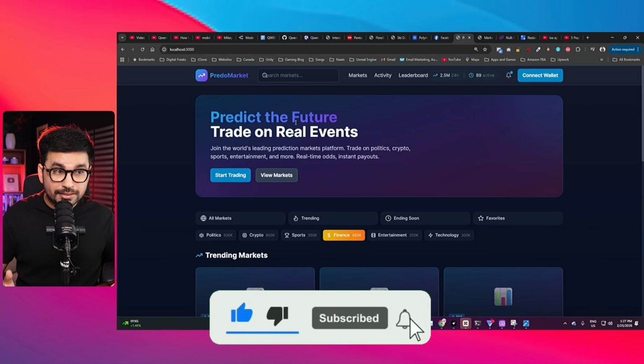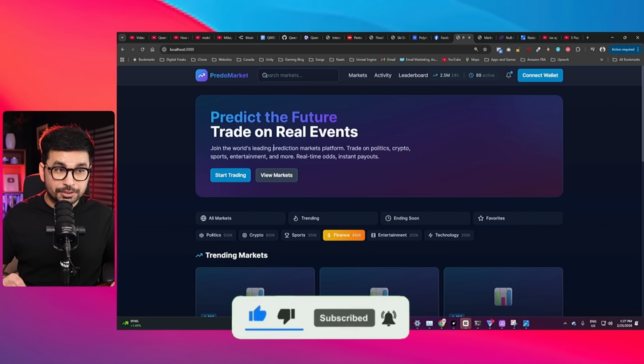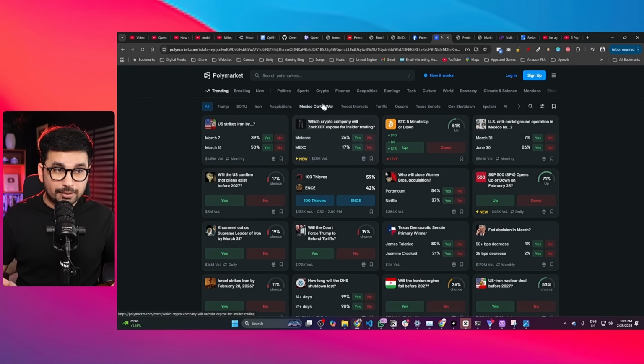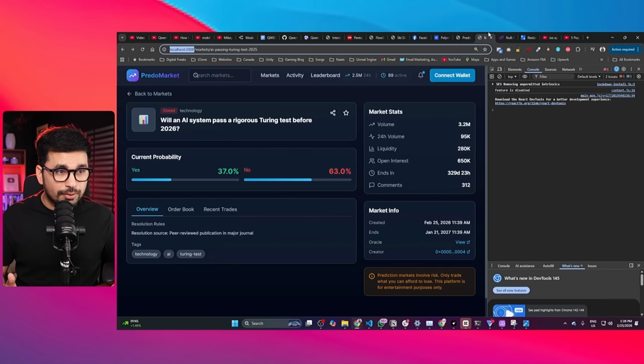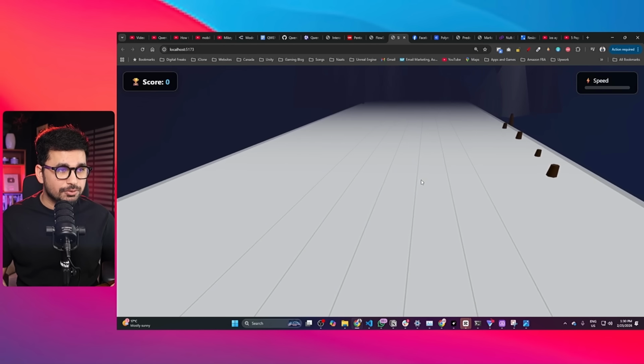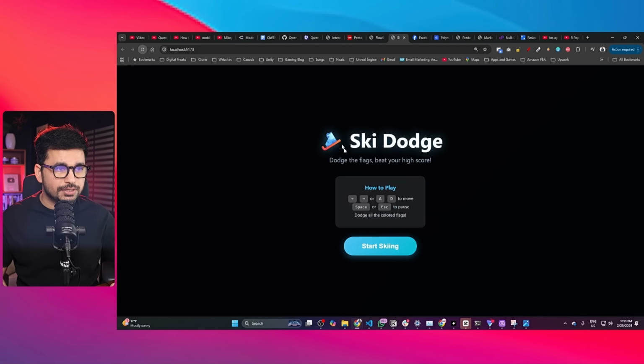And in fact, I have created some real projects, something like this prediction market platform. So I wanted to create a platform like Polymarket where people can actually predict and bet about different things. So I created this platform using Qwen Code CLI and Qwen 3 Coder Next. And here you can see, just like Polymarket, people can actually bet on different things with real money. I also created some other demos as well, but I will show you these demos in a minute.